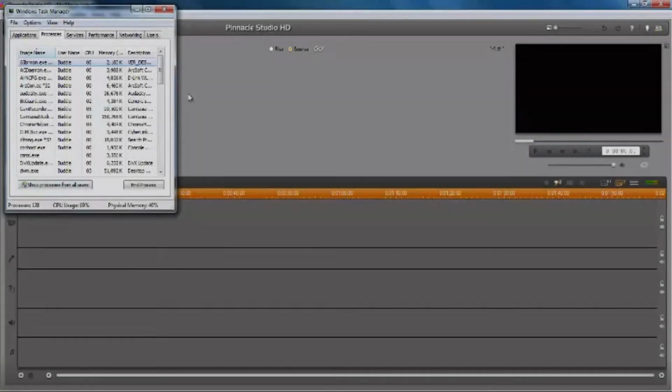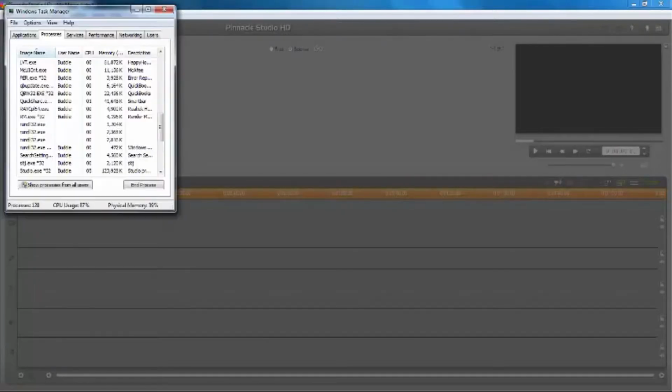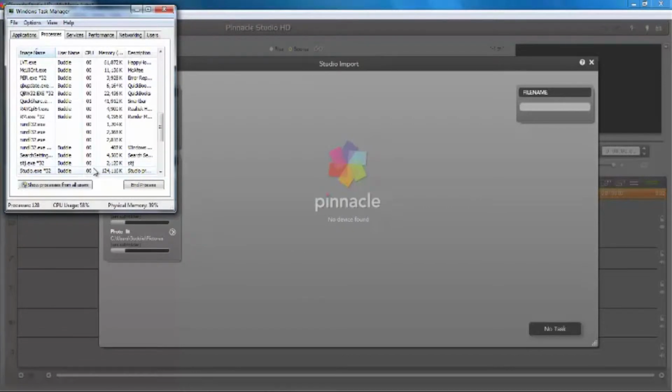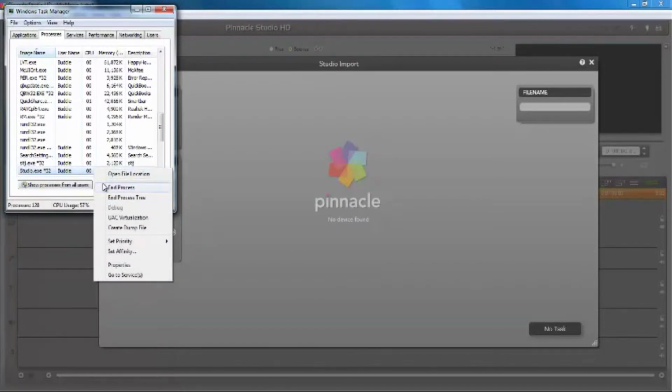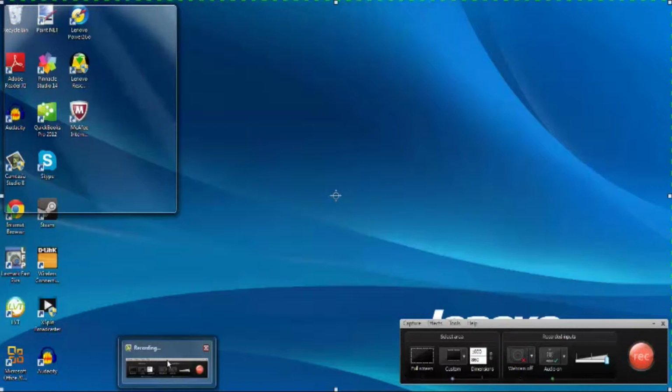And basically, I'm going to go into something here real quick. To save memory on my computer so that it doesn't lag, I open the task manager here. As you can see, or if you can kind of see, I know it's kind of hard to see because it's choppy, the studio and the importer are taking a lot of memory on my computer. Look at how much memory they're taking up. It's ridiculous. It's insane. So to make sure it doesn't lag, when we go to the importer, I end process for Studio. I end process for Studio XE, so that way it saves the importer. And that's basically enough about that.